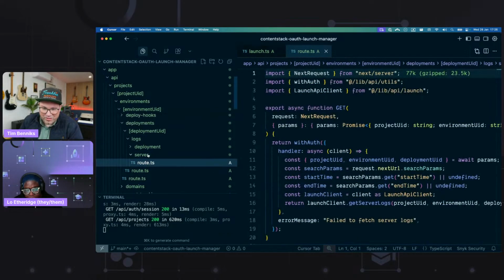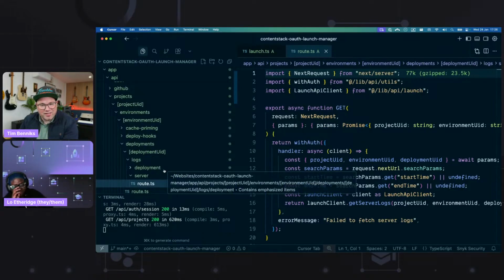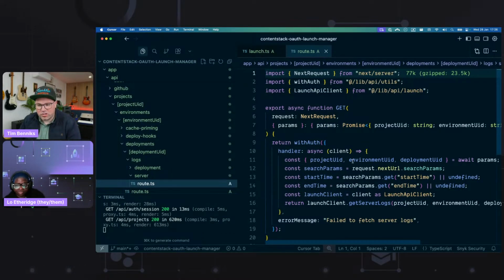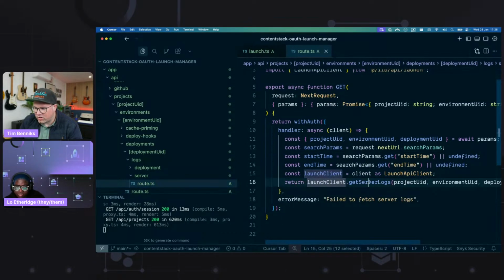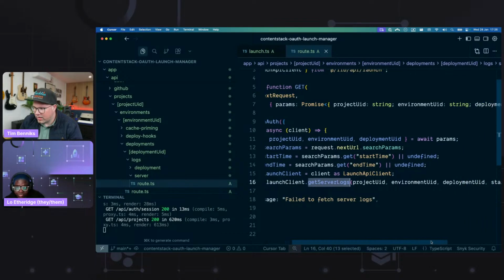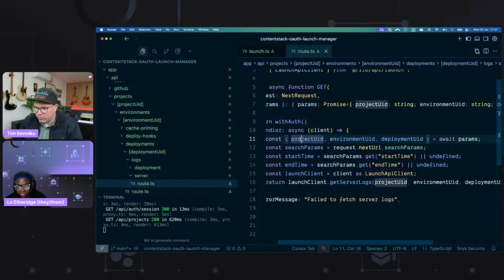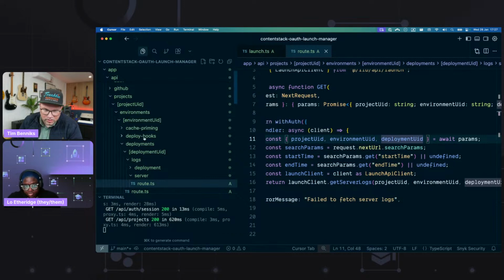You see, this goes very deep because this is all the things that it actually offers you. And again, this will have our API client. So the launch client actually does get server logs, and it finds from the parameters the project, the environment, and the deployment, which is all of those variables here on the side.